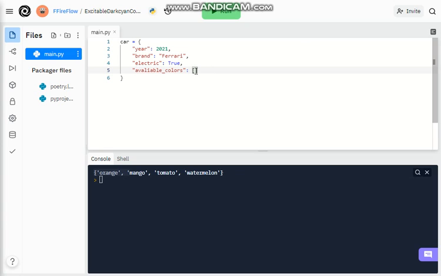So for example, let's use red, blue, black, best color of any car, and yellow. And then let's print it out.